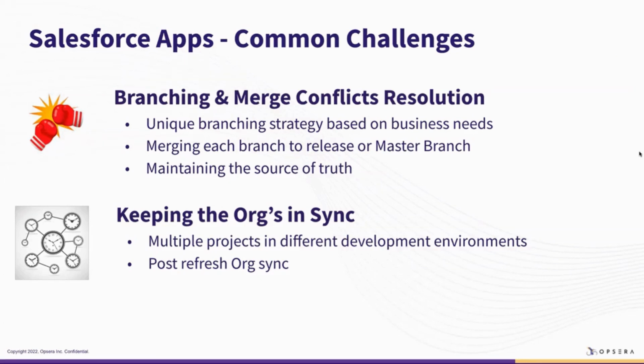This is more inclined towards the branching strategy where you follow a multi-branch strategy, where keeping in sync your changes, or basically promoting your changes from one target branch environment to another target branch, can also be a bit tedious. Typically, a developer will create a feature branch out of the master branch, and then to promote their change to a dev org, or let's say a QA org, they merge their feature branch with the QA branch.